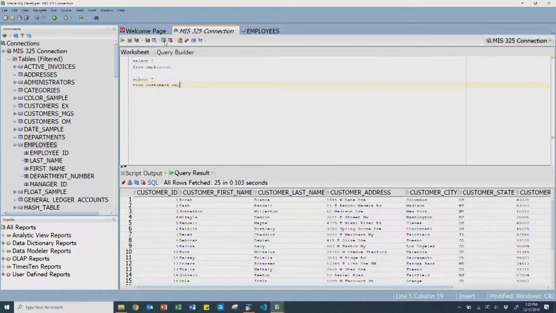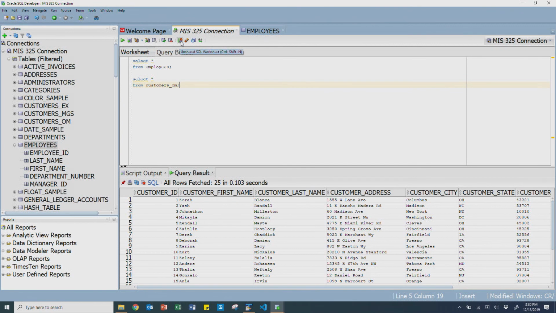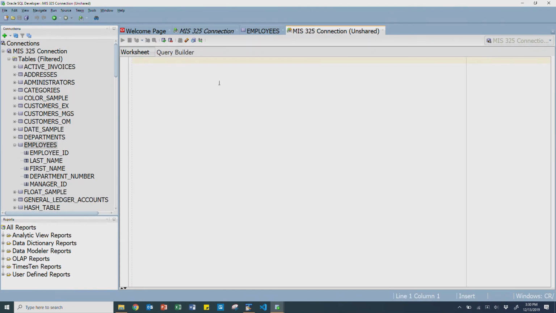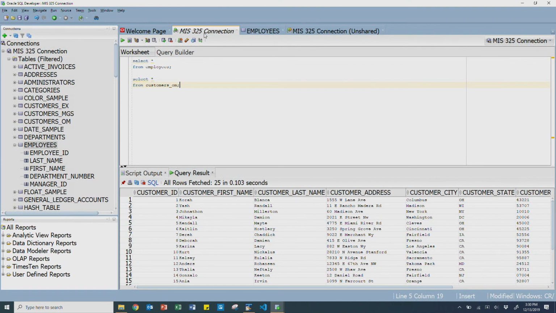Some of the other buttons in here that we will get into are the commit and the rollback button. This is kind of like the save and undo portion of your system, and this will apply when we start changing data. The other thing you can do is click on this SQL statement and bring up another tab, so if you want to run more statements in other windows, you can do that. The eraser tab will just clear everything for you.